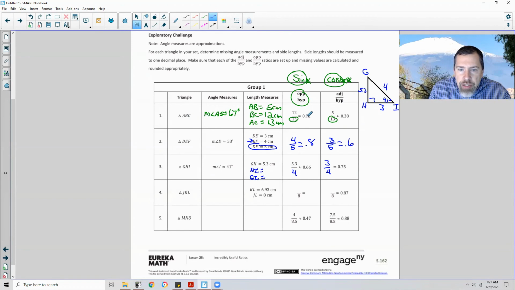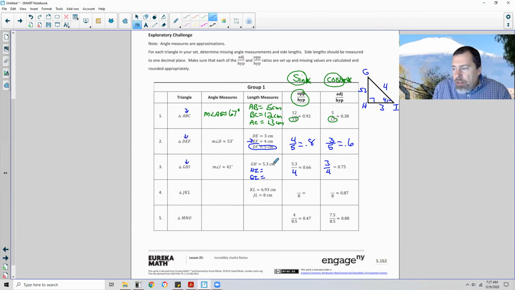I'm just thinking here, look at 13 here. AC is 13. What letter wasn't used? B. Where is B? It's in the middle. DEF. The longest side was DF, opposite the right angle. DF, what letter's not there? E. Angle E is in the middle. That's our 90-degree angle. H is our 90-degree angle.